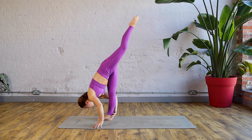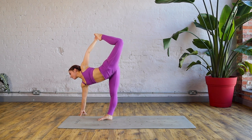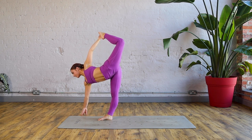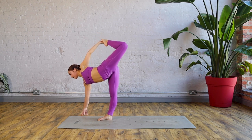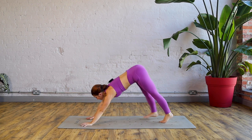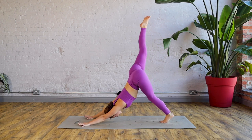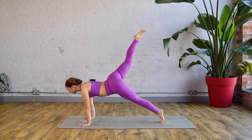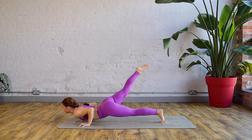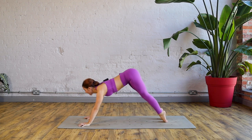Option to stay here or plant your right hand, catch your left foot, coming into Sugarcane. Release the foot, plant your hands, sweep your front leg back up, three-legged down dog. Inhale. Keep the leg lifted, come forward, one-legged plank. The leg up. Chaturanga. Inhale, upward facing. Exhale, downward facing.